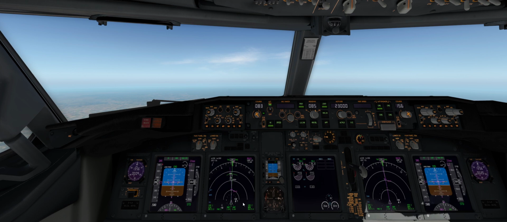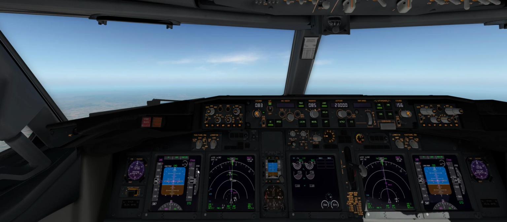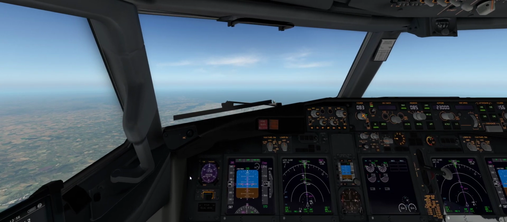If you go to VS and you set 2000, initially you'd have excess power. At the moment we're climbing at full power, full available climb power. The airplane will keep climbing at that power setting, but it will maintain the speed, so this rate of climb will reduce as we get higher and higher.